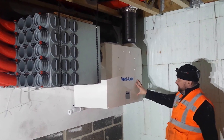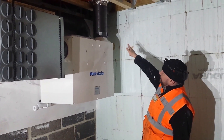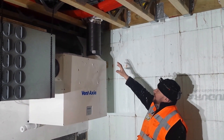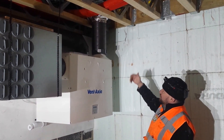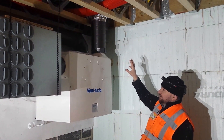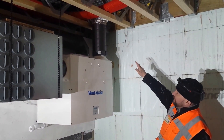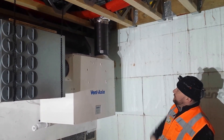These ducts on the right hand side here are going to atmosphere. It's very important that these are insulated. This is a special ducting manufactured by a company called Ubink — it's pre-insulated and it doesn't have any condensation problems. It's very important that those pipes are insulated; no end of problems happen if they're left uninsulated. The shorter these runs are to atmosphere the better. We like to use a minimum of three fittings, and that gives us the best airflow.